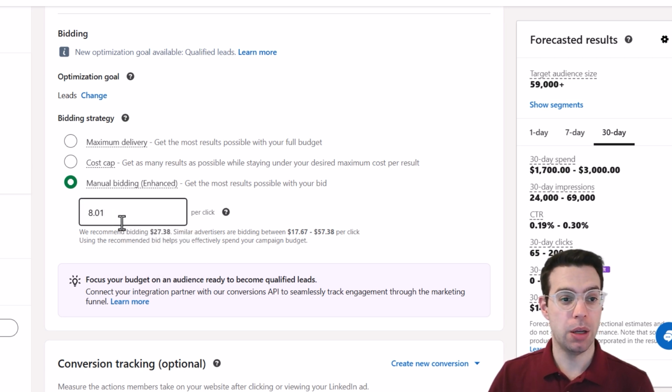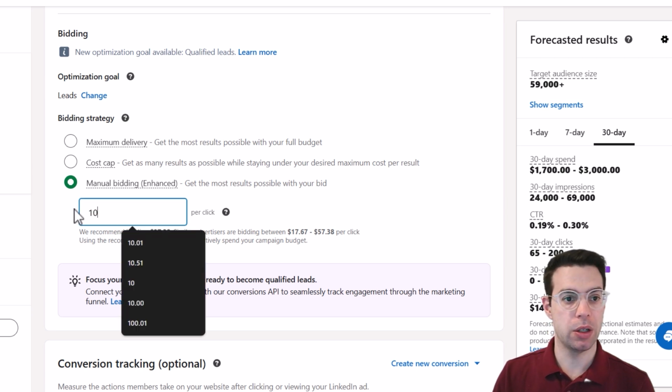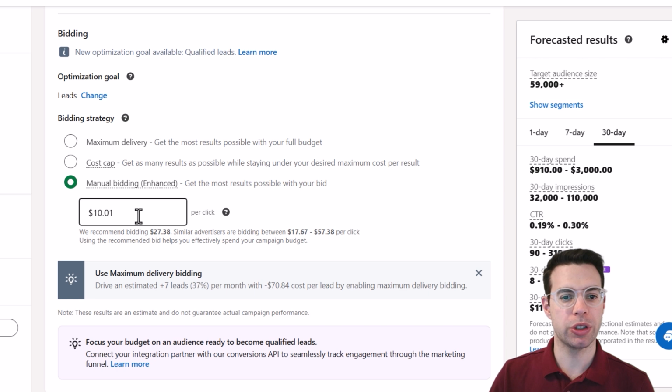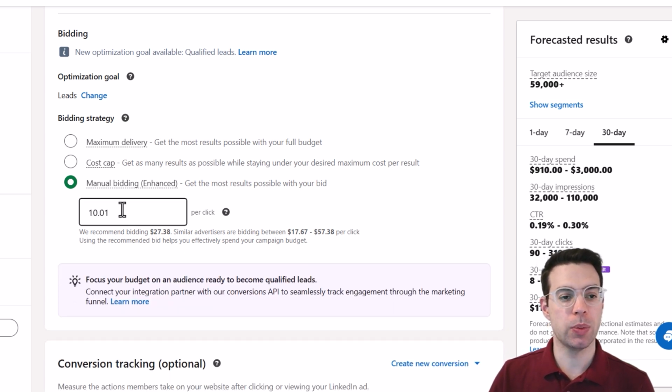$8. Maybe we want to put a bid in at, I don't know, $10 or $12. It's sort of impossible to know what we should bid at, and we can just ignore these suggestions here. It's impossible to know what we should bid at until we start running the campaign and seeing if the ads are serving and spending the full daily budget that we want. If it's not spending the full daily budget after a few days, especially weekdays, because we don't want to benchmark on weekends, we could raise the bid.